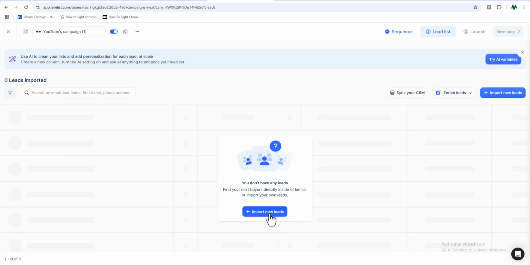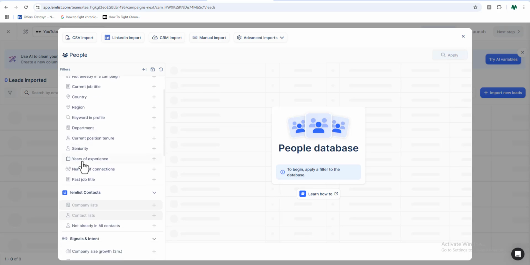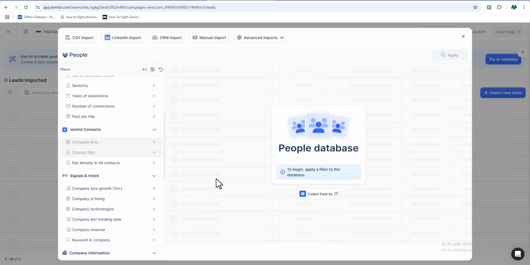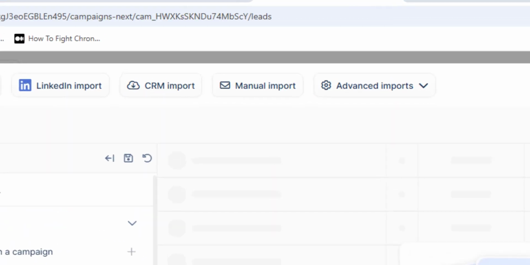So to import your leads on Lemlist, you can see after clicking on import leads, Lemlist is offering us a database of prospects that could be helpful one more time. But I already have my own leads stored up somewhere else for the purpose of this video, so I will not use this feature Lemlist is offering us today, but maybe I will use this some other time. Now, to import your leads manually into Lemlist, simply come over to the top, and here you see the section to import leads manually.